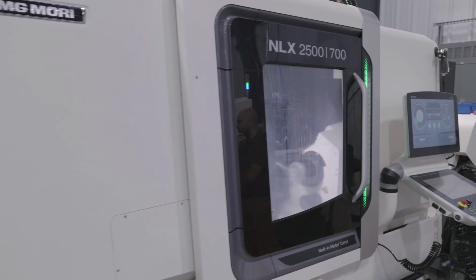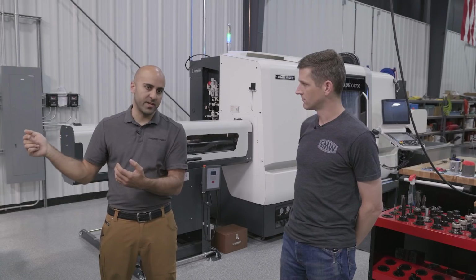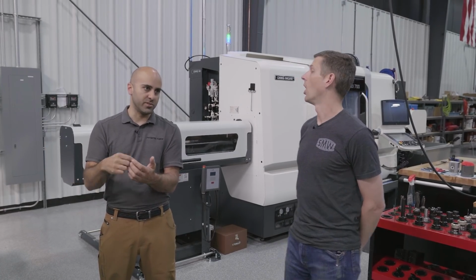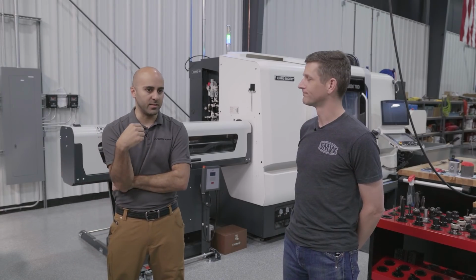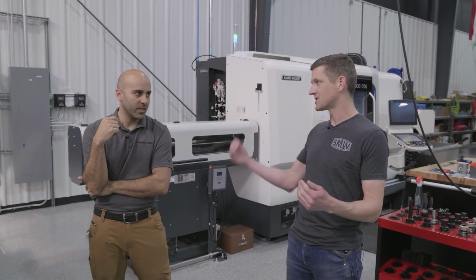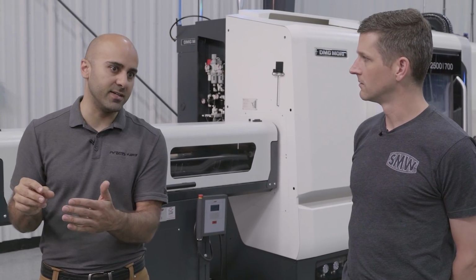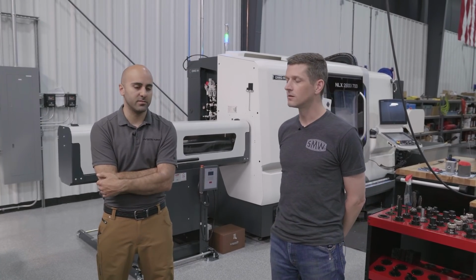Part ejection detection. When the sub spindle comes and lets go of the part in the parts catcher, it's a pneumatic cylinder that pushes the part out instead of being mechanical. It's spring driven. So when that piston reaches the end of its travel, there's, I guess, an air porthole that allows pressure to escape. It looks for that pressure drop in the air signal to know that the part ejector has reached its full stroke. Got it. So it has to have evacuated the part. Yeah, you could still theoretically have a part stuck. If a part gets stuck on your ejector end effector, let's call it, it could retract back in and you might not know it. But that just comes with good end design for the ejector.